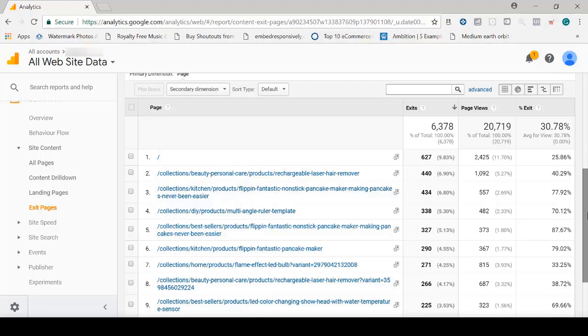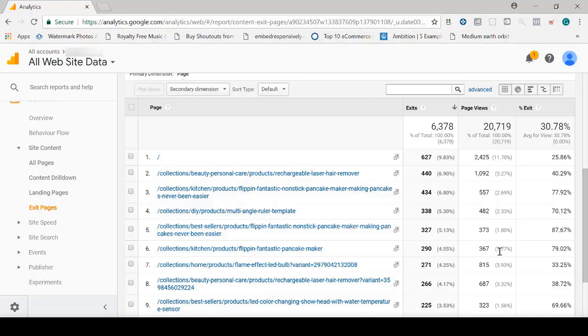On the other hand, if you're running adverts to a particular product page, you may choose to cut your losses and not release any more ads to these products. If you felt that it was just the product itself, you may have seen reviews coming back, people that have bought it saying the product is really bad. So you may choose not to run any more adverts to this product. It might not be your ad copy, your product page, your price, your image, or so on. It just might be the product itself. So just be aware of these type of things.